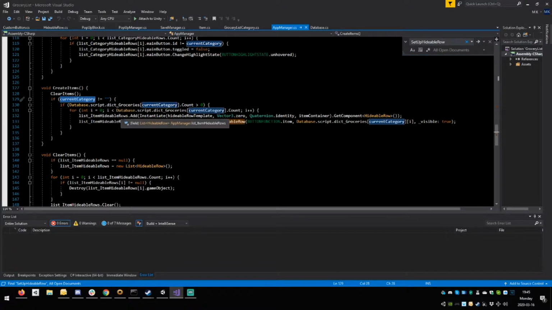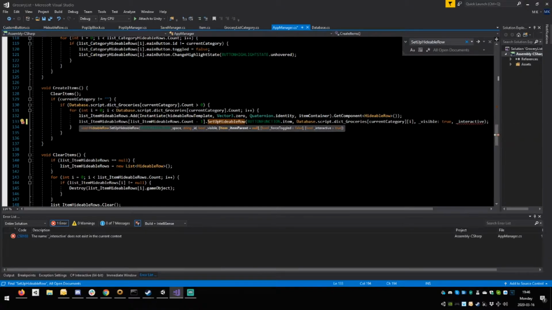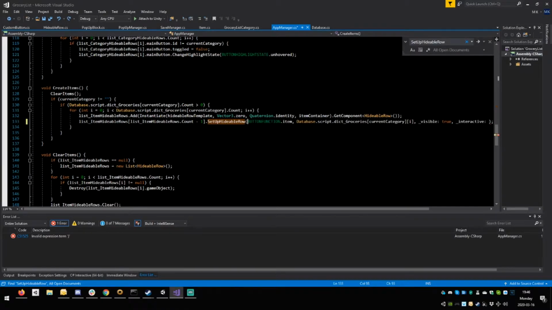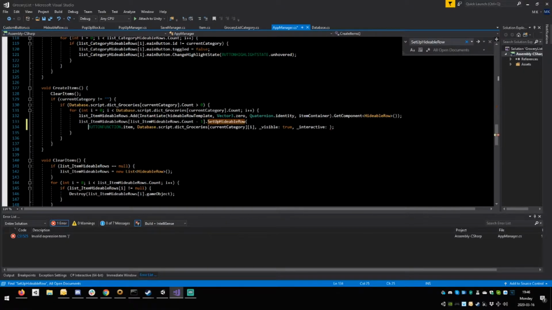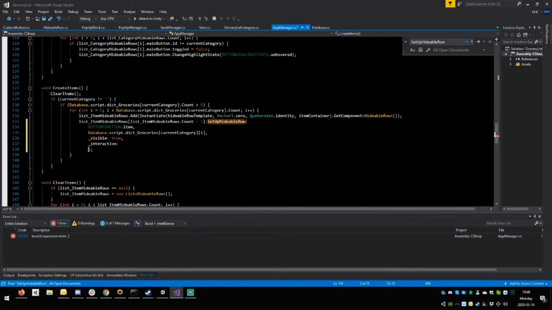So let's see, current category is not empty, blah, blah, blah. Current category count. Yeah. All right. So what we need to do is this, comma, well, not there though, here, underscore interactive colon, and the condition is going to be, wait a moment, let's first put a bit of order here. Wait, why do I feel like I've deleted a row? Have I deleted a row? I don't think you have. No, I'm just ridiculous. All right, 1, 2, 3, and last one, and then down.